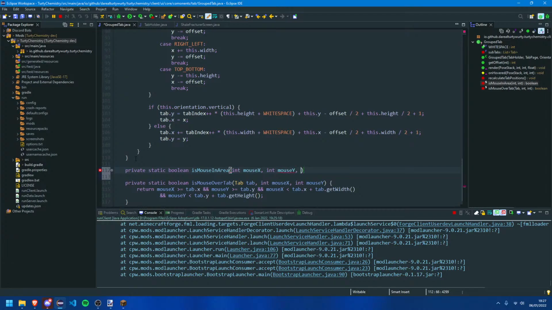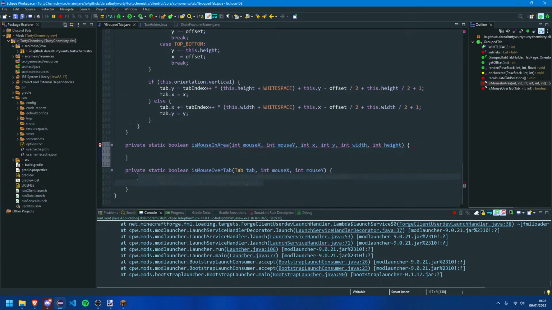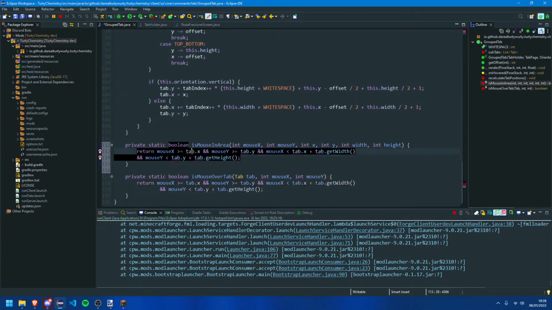Then we need the int x, int y, int width, int height. And then let's basically copy this method, but substitute those values. So tab.x would just be x, tab.y would be y, tab.width would be just width, and then height.